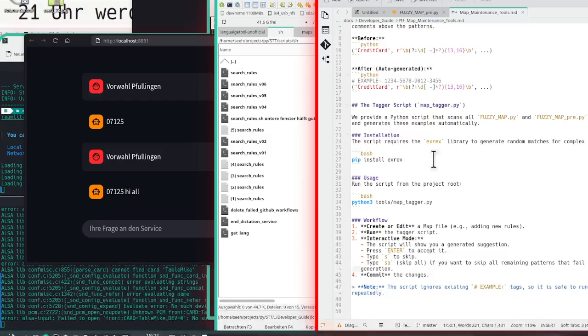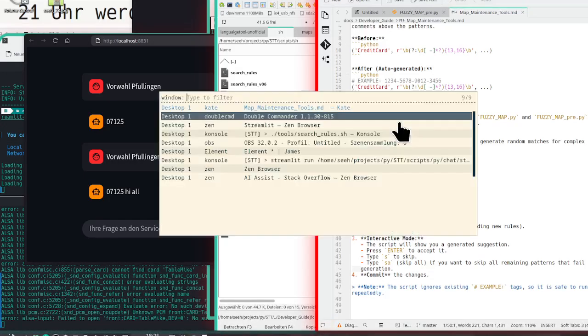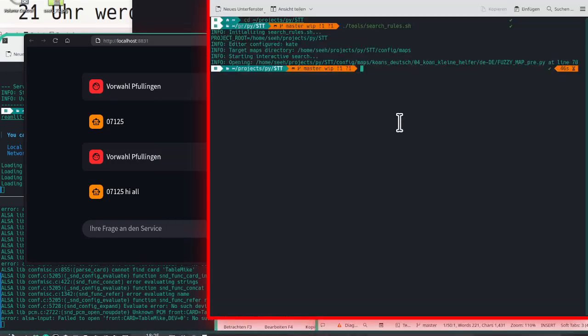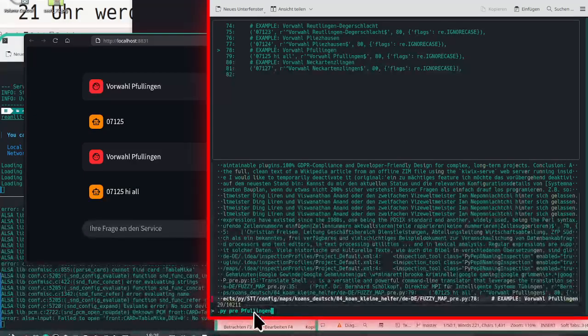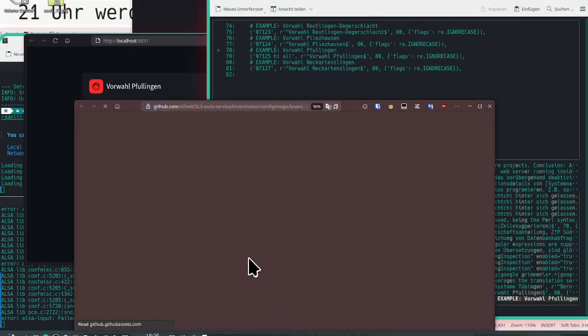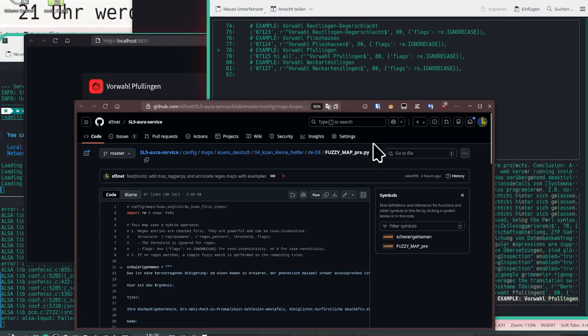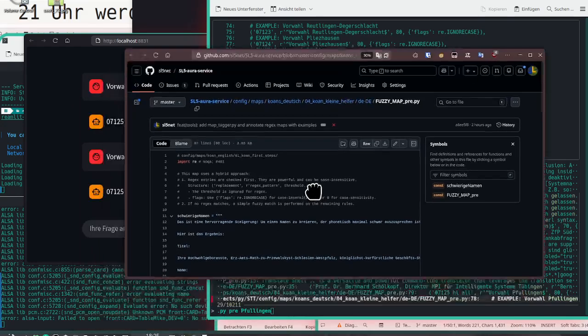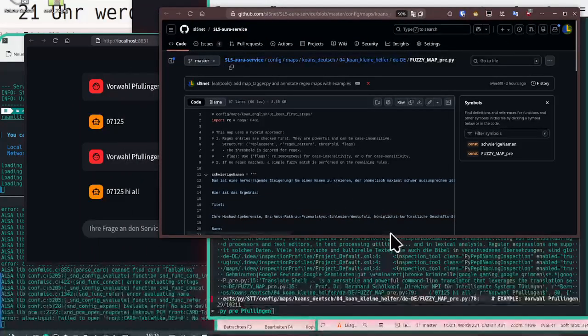But this is not so pretty in this editor. What's also nice, we can have it prettier. When I go here, it remembers the last entry, and when I press Control G, it jumps into GitHub and opens exactly at the GitHub page where it stands.